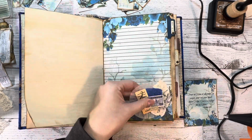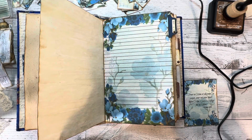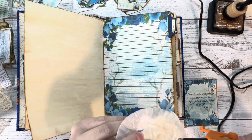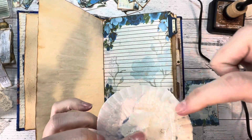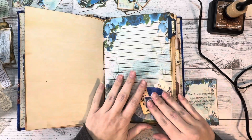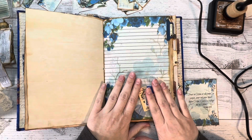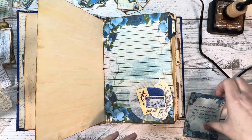I'm trying to pay attention to how I want to do this. So I'm coming over this way, and I'm just creating, oh sorry, I didn't do that on camera. I created a right angle with my hot glue, and I'm just going to put that down, and this will just be a tuck instead of a pocket.